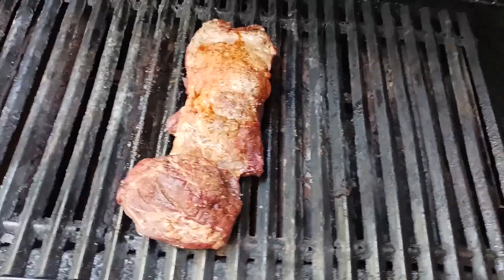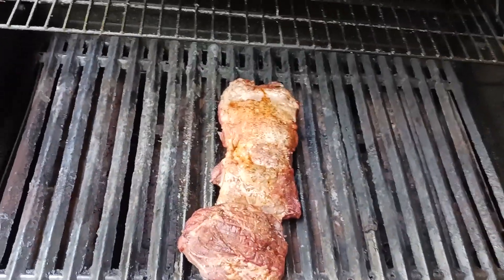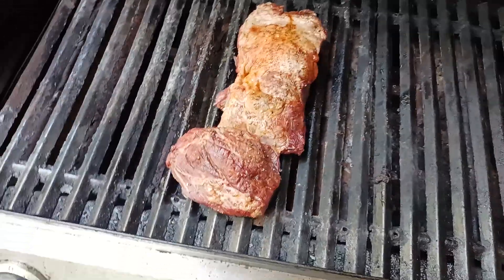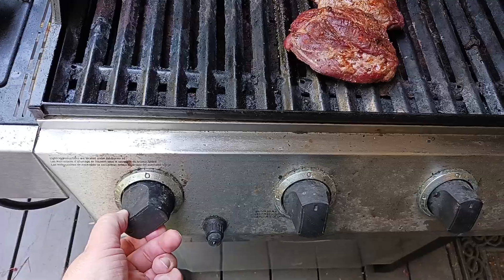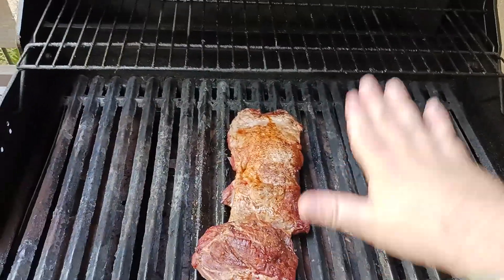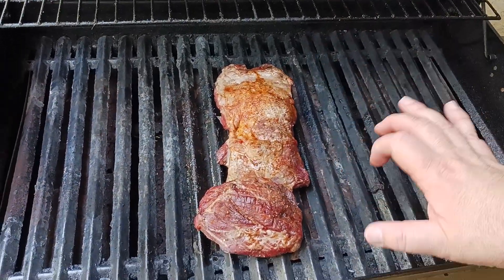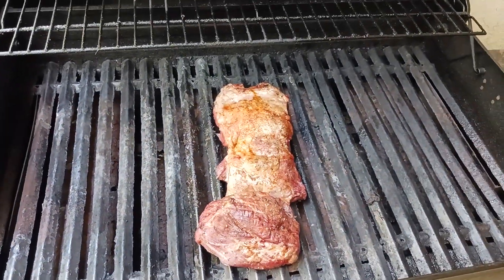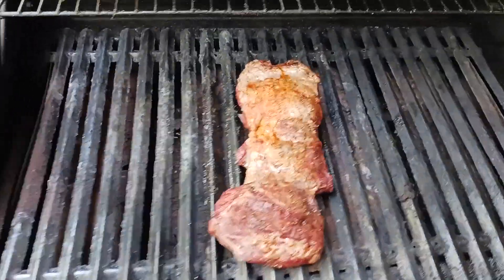From experience, I've got about another 10 more minutes left on this, cooking it at 325°F or so. For this last 10 minutes, I'm going to lower my grill heat down to more of a low setting. Here's where you're going to get the flare-ups — fat side up, meat side down. All that fat was rendering down into the meat. I want to lower the flame to reduce the flare-ups as much as possible.